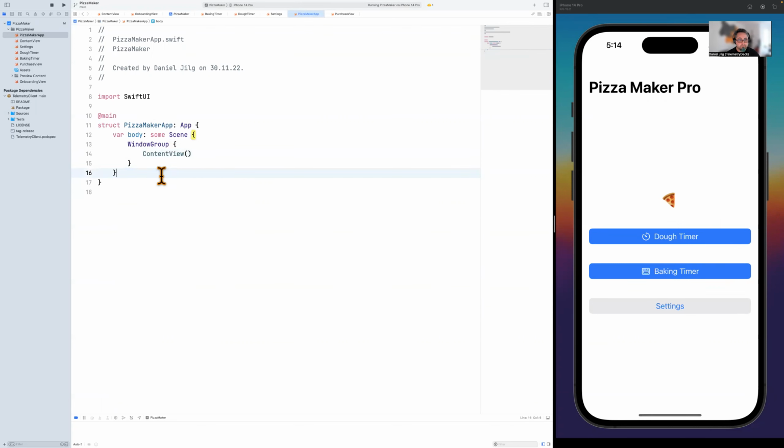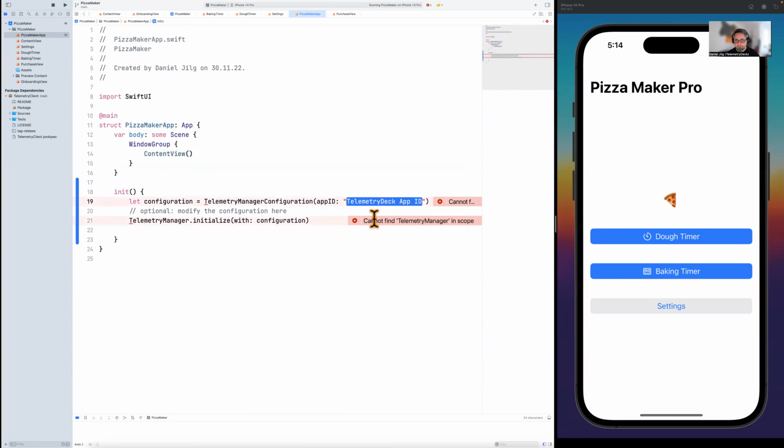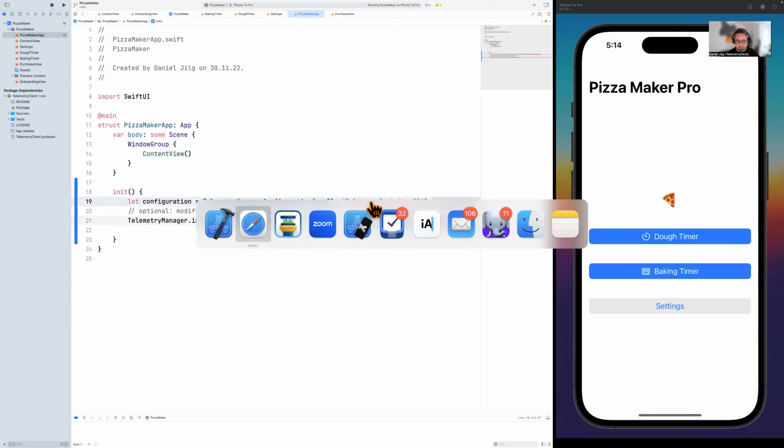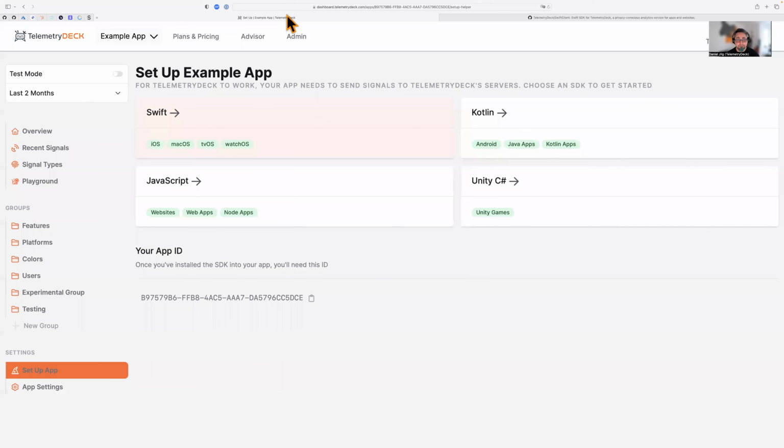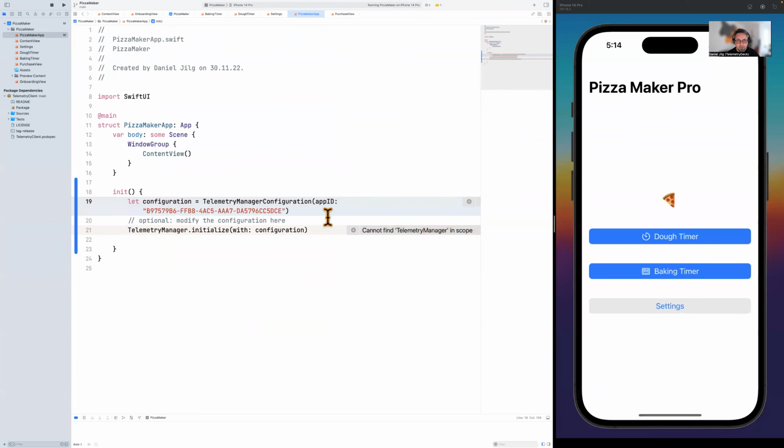Actually, add an init function. And then we need an app ID. So we go to the TelemetryDeck user interface and copy our app ID here. Add it here, and we don't need any modification right now.